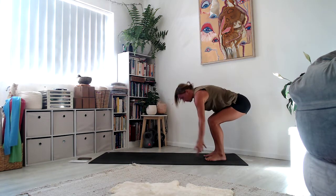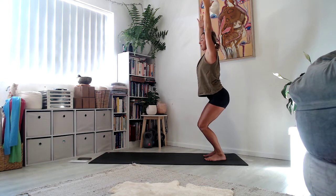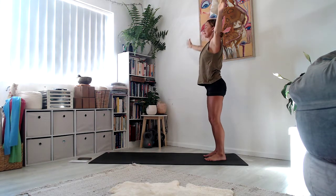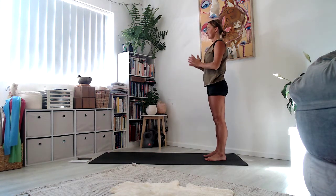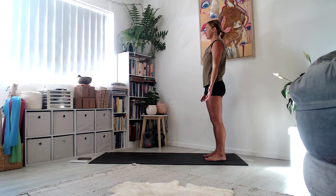And then fold forward as you exhale, let the back of the head go. Come all the way up into chair pose, inhale, big breath. Straighten the legs, hands to heart as you exhale. And from there, just let the arms rest by the side as we pause for a moment here. Feel softness in the knees. Relax the belly. Back of the head over the sacrum.